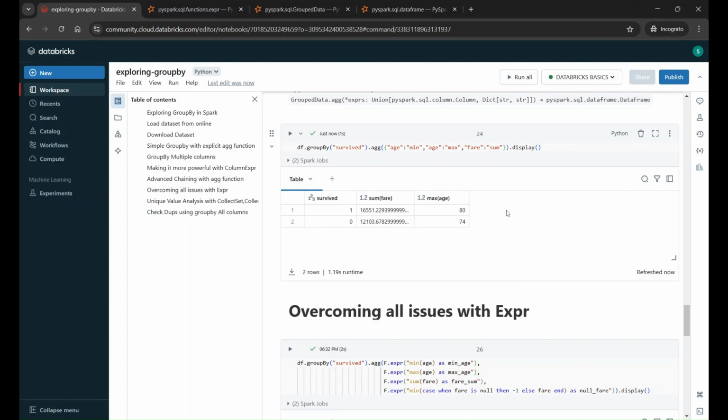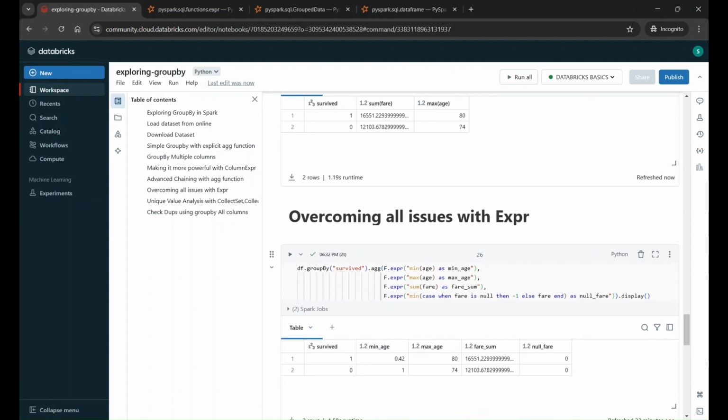Let us do the next one. To overcome all these pitfalls, we have this final option where you have aggregate and then you can give an expression. For example, this will solve both the problems. You no longer need to ensure that the column names are different, and you no longer need to have an alias properly. This will do your grouping and your aggregation, and it can also take expressions, like a case statement like this as well.